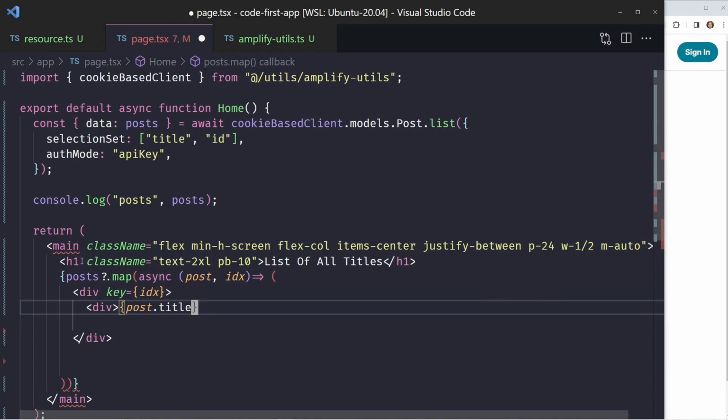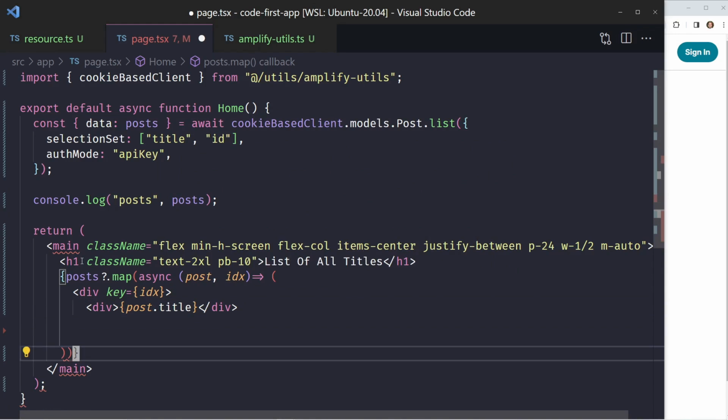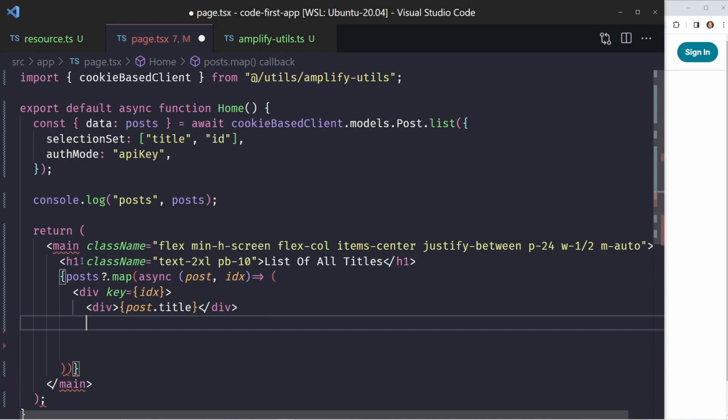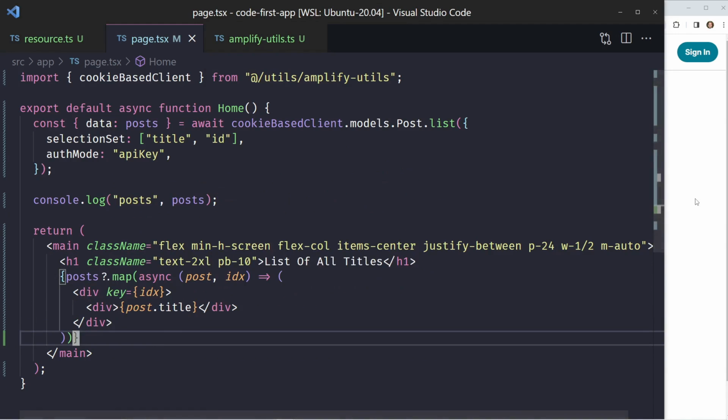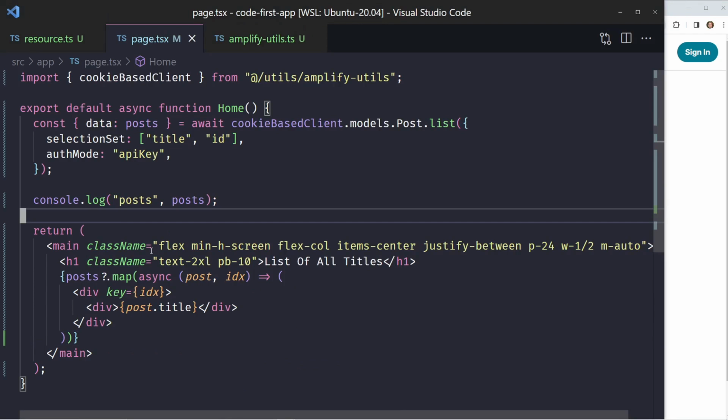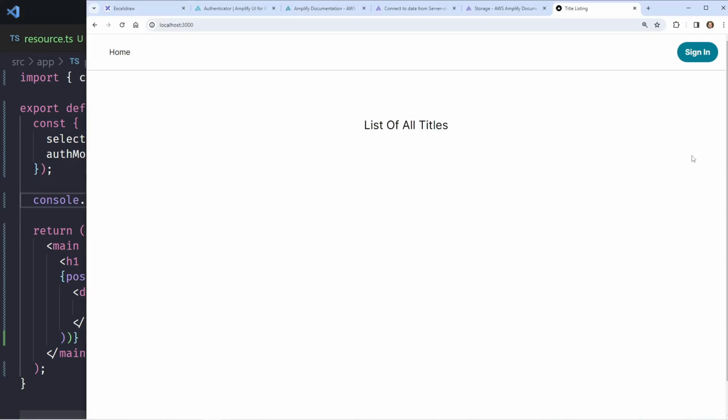So maybe I just have title here. There we go. And we'll just need to fix the wiggly brackets because we need a closing div here. All right. So once again, we're not going to see any change because we don't have anything in here, but let's see if we can add a way to add something, and we'll create it to the add route.